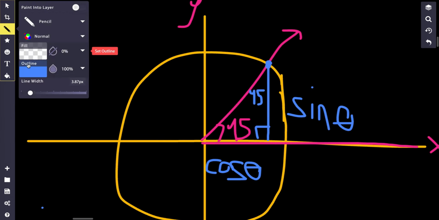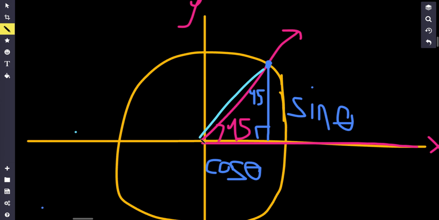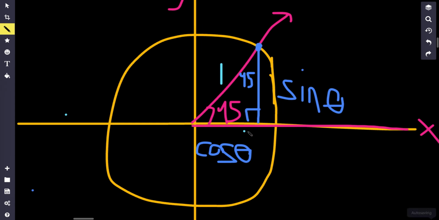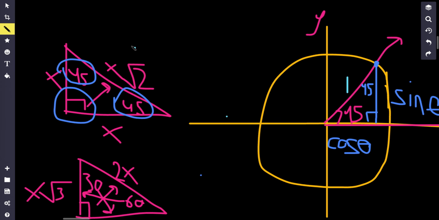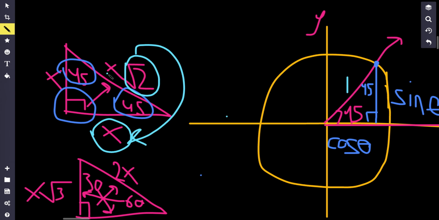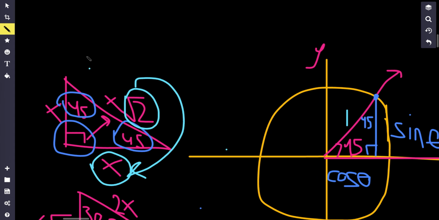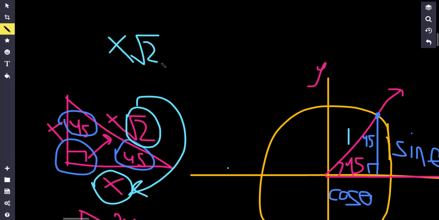Now, we also said how the hypotenuse of our triangle is equal to 1 because that is the radius of the unit circle. So, how can we find the lengths of these two sides using what we just learned? Well, we said the hypotenuse is always radical 2 times longer than one of the sides, right? So if I want to get from the hypotenuse to one of the sides, all you have to do is divide the hypotenuse by radical 2. If I want to get from x radical 2 to x, all you have to do is divide by radical 2, and then I get x.